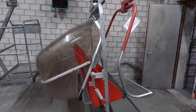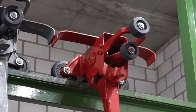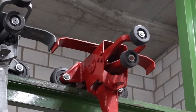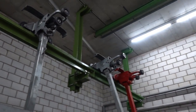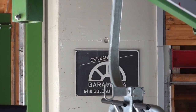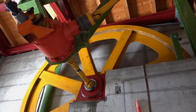The first two are used for maintenance work, the third is a test vehicle. Its clamp wheel has an insufficient diameter, and it must trigger an emergency stop whenever it is put into service. This is tested once every month. This workshop is suitable for small repairs. Also, every year, 33 chairs are completely dismantled, and the washed clamps are sent to Garaventa for inspection. Talking about Garaventa, the logo makes a lot of sense now, doesn't it?